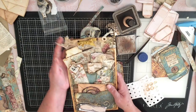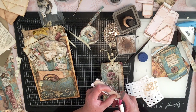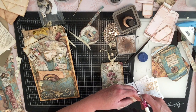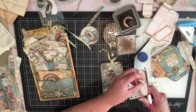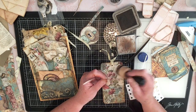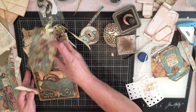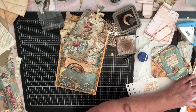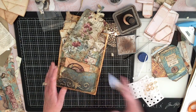So many pockets. Oh, guys, look at her. Oh, I got this out because I thought it would go right there. Let's see if it will. I want to say these were a freebie from Andrea, but gee, don't quote me. They could be Tracy Fox. You know, I don't know. When I barely first started playing with handmade journals, I got these, I think. So, I apologize, guys. I am getting better. Yeah, I like that. I know I'm not getting better at remembering, but I'm getting better at trying to acknowledge. I have a better system. I'm getting better at writing things down.